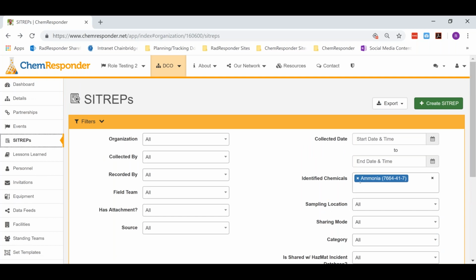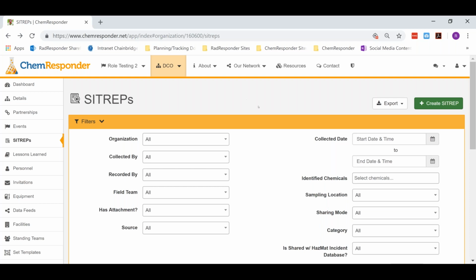This is all getting towards the theme. What we're hoping to build out in ChemResponder is a way for organizations to easily capture the overall picture of response patterns, maybe giving them the ability to conduct some analysis, identify some patterns or trends that are occurring in the types of calls they're making, where they're making them. So that's part of the direction we're hoping to take here.